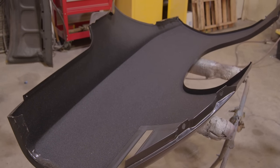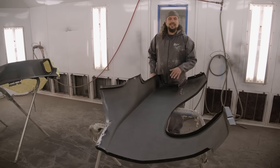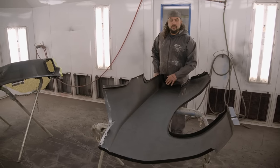Quarter panels are off, so we have to do our texture coating first, get all that done on there, because once it's on the car, you can't do that quality of a job. So we use a sprayable seam sealer. It's a Fusor product. It looks right. It's a great, great way to replicate the factory seam sealing.